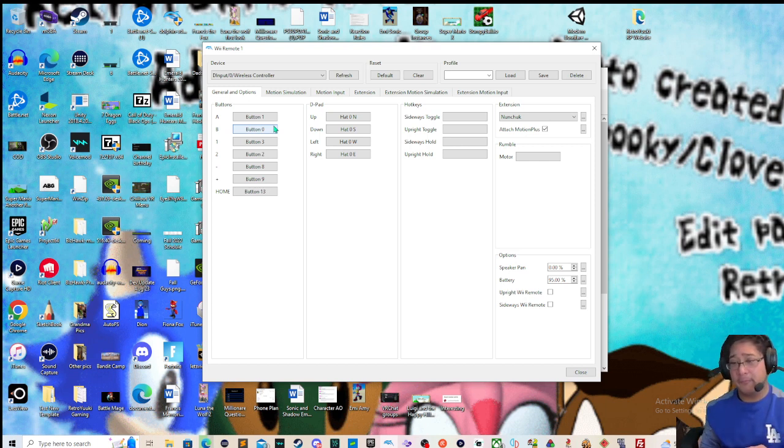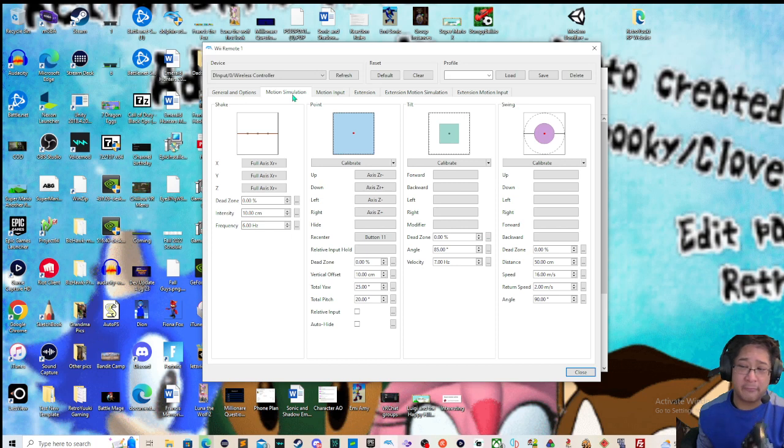D-pad is the directional keys. I decided to go with up, down, left and right. The regular buttons like that. And then the nunchuck. We'll talk about the nunchuck in just a moment. Motion simulation has to deal with the motion control. So you may have noticed that when I hit the analog stick on the right side, this one right here, the pointer in the middle area is moving. That's because this one is based on the movement of the cursor on the Wii controller. So that's what I did for the controller.